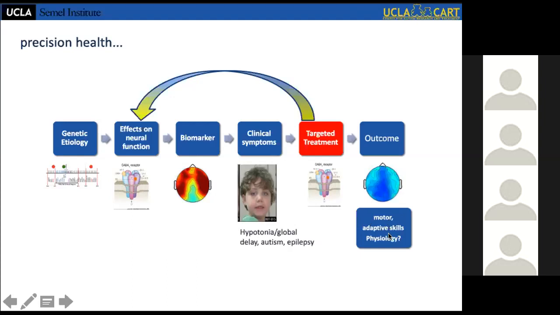We're probably going to want to focus on motor skills and on adaptive skills because those behave really nicely in this population, maybe better than our standardized measures of IQ or social skills. We might even want to think about other physiological patterns as an outcome. So again, a lot of the work we've done has really informed the way we would think about how we would design a trial in this condition.